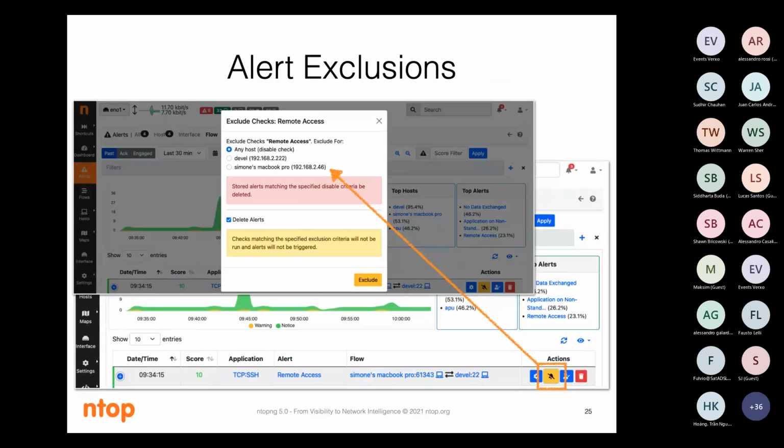Another important thing that we have added here in the alerts is the ability to exclude certain alerts. This was a very important feature. I mean, many of our users and customers were demanding this feature because it's important to be able to selectively disable certain alerts. Because, you know, in a real network, there are always things that are unfixable. Maybe you have old TLS certificates, an outdated web server that you cannot change, that you cannot touch. But at the same time, you don't want to receive alerts for that particular service or server because they will pollute the relevant alerts with alerts that you don't want and you don't recognize as such.